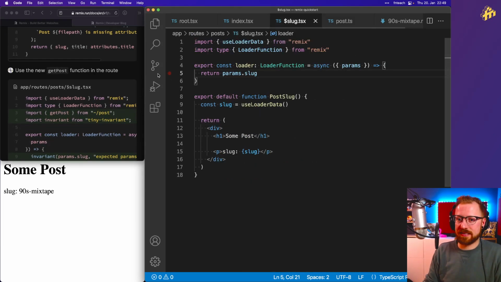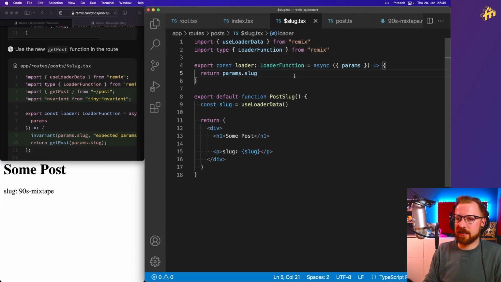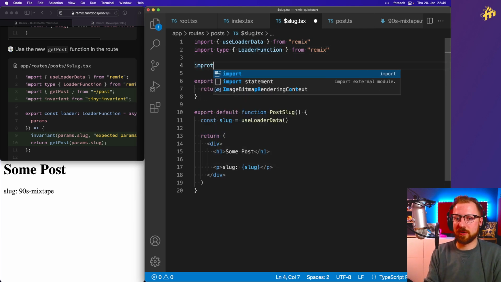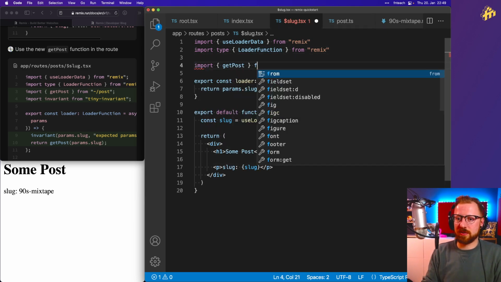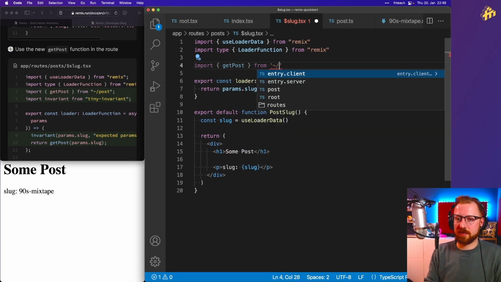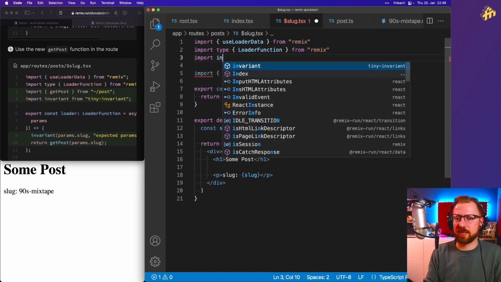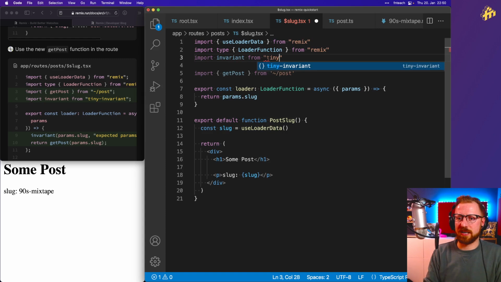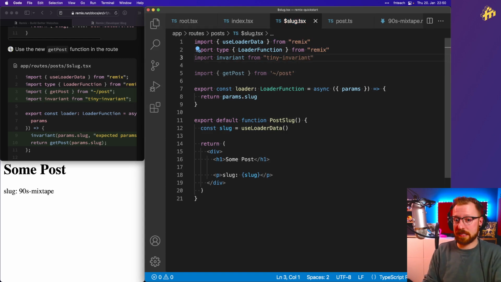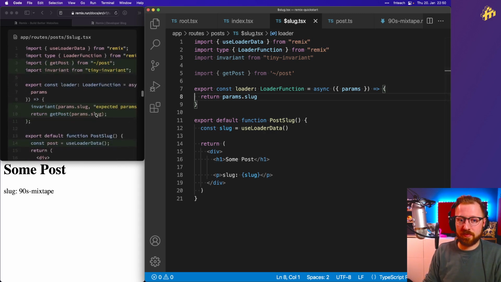So on the slug TSX, instead of passing the slug, we want to import the get post from the tilde post helper function. I'm not sure exactly what to call that library API function. And we also in here want to use import invariant from the tiny invariant. Because part of this also, the loader function still happens server side.